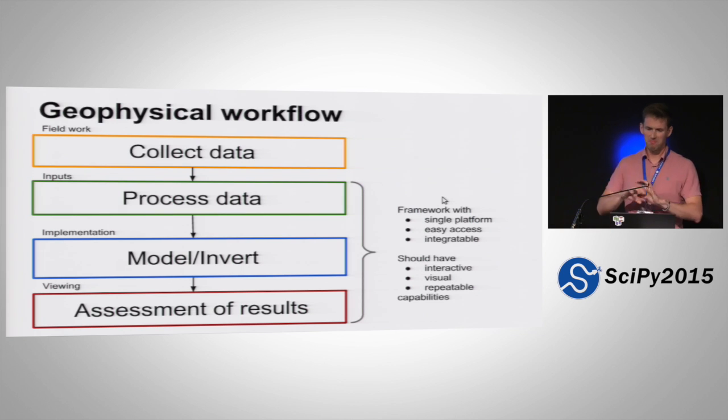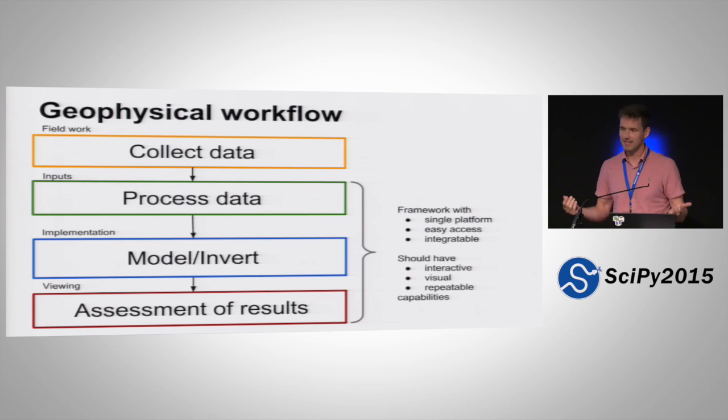So just to put it into some sort of perspective, a general geophysical workflow consists of 4 modules or 4 tasks. Collecting the data, I mean, going to the field and actually putting the instruments up and getting the data, is the first step. Processing data: you measure something, you get something out of the instrument, and then a suite of things need to be done before you can actually interpret or process it further.